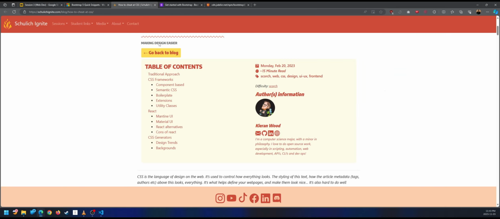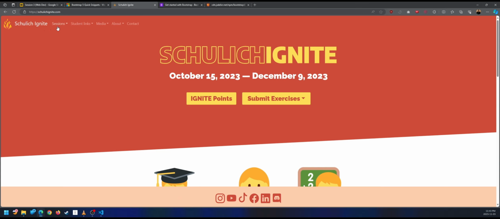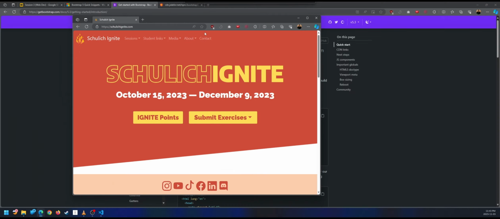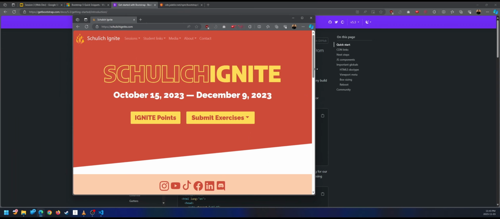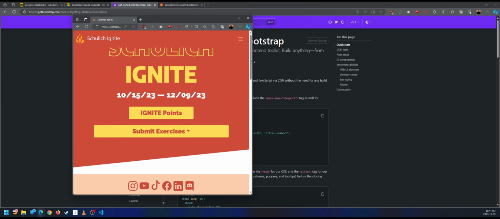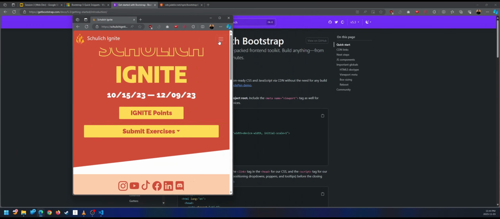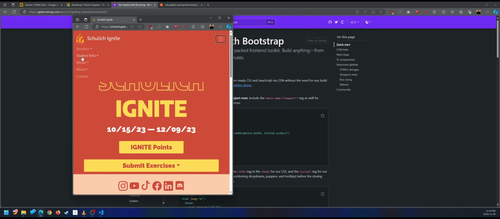So if I come back to the Scorch site for a second, we can see here at the top we have a nav bar. This nav bar includes things like links to different pages that we need and all that sort of stuff. And the big thing with this as well is that as we make it smaller and get towards sort of the resolutions that would normally be found on phones, as we get smaller, we see here, oh look, there's a little thing that popped up down here. If I click on that, we get a drop-down menu.